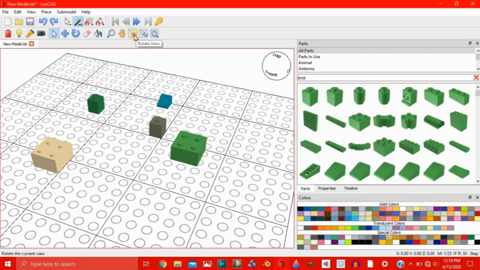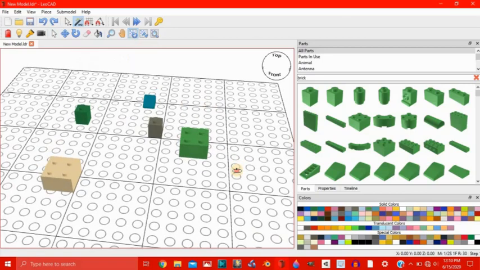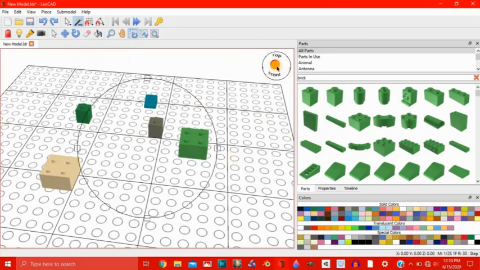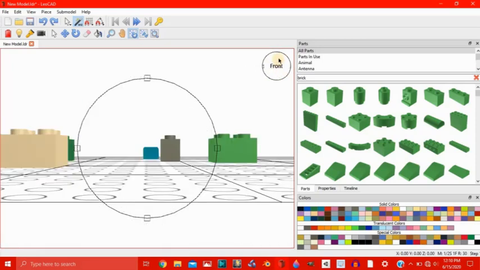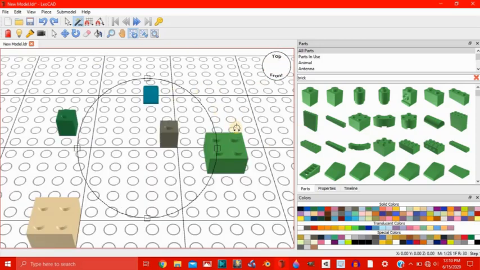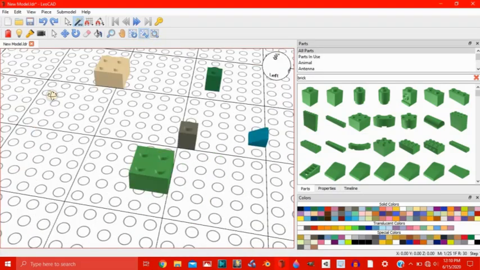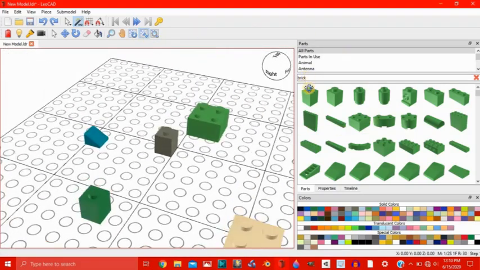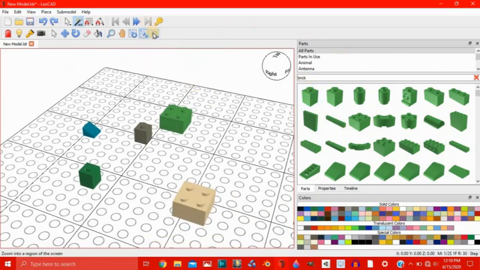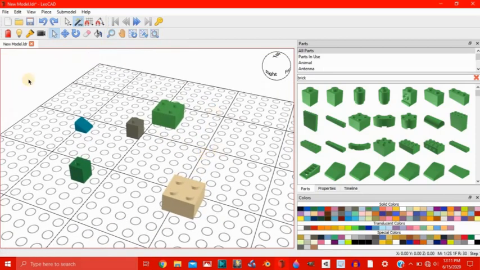Next is the rotate view tool. This is just another tool for rotating the view, and you can also use this sphere here to click on where you want to view, which is helpful, but I just like to use the mouse. There's also the roll, just rolling it. It's another way to move. And there's also another zoom tool, which is zooming the region this time instead of plain old zoom. Let's go back to the main selection tool, and let's look at these tools up here.